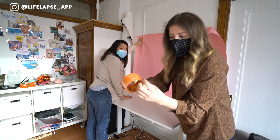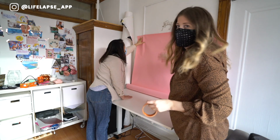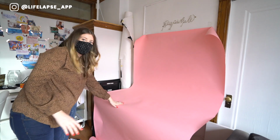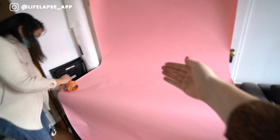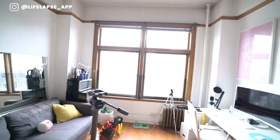So we're just using this heavy duty crystal clear Gorilla Tape since we don't want to have to set up the backdrop stand. So we're going to take the edge here, I'll show you, otherwise this might just all come forward. So we're just going to tape it here so that it's secure, but you can see it's got a nice seamless backdrop look to it. And we've got natural light here.